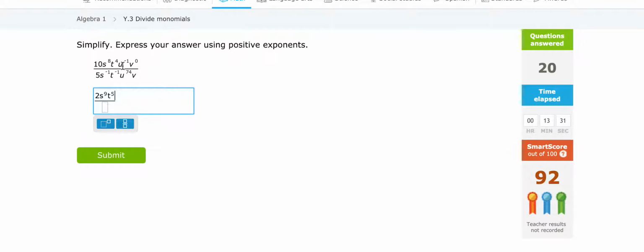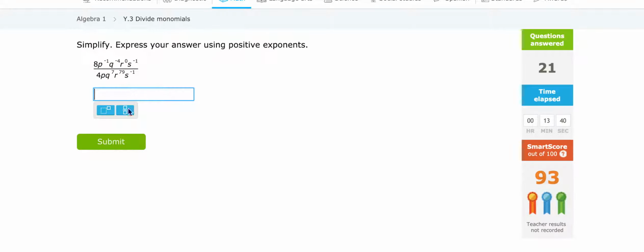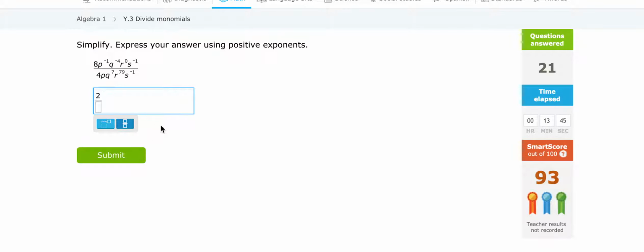Over here, something on the top is a negative, it's going to flip down, so we're going to have u to the 75th power, and then we're going to be left with v. All right? Over here, let's see. This will come down, so we're going to have a fraction. Yep. So 2 p squared in the bottom. Let's see where the q's go. The q's will go in the bottom as well, so q to the 11th power. Where the r's, r goes to the 79th power. And then s, there's one on top, one on bottom, both the same, so we're just going to cancel those out. And there we are.